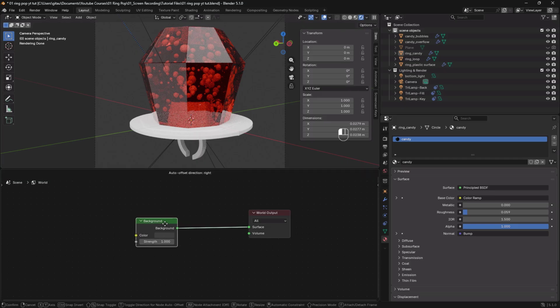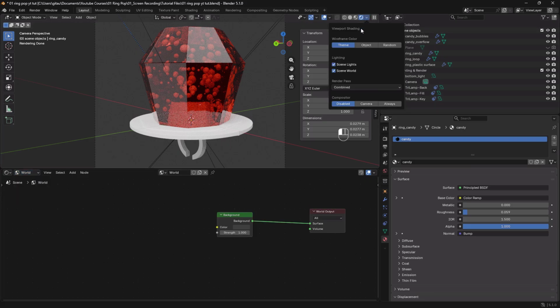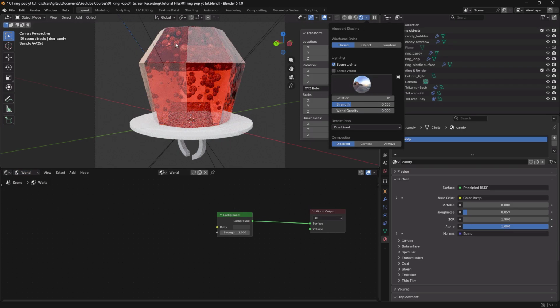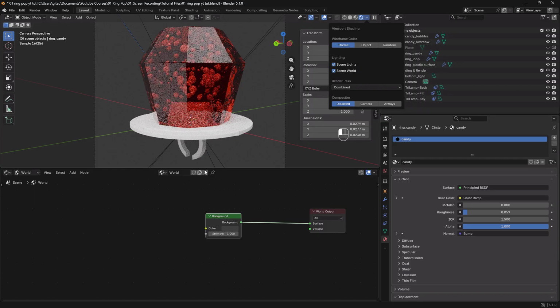So there are many ways to introduce a world. We can do it in the world option of the shader editor, or you can come to this drop down, choose a scene world, and notice this changes, right? So the reason this was looking so dark is because we have a black environment, as you can see with this color. So that's why. I'd like to change this. In my case, I'm not going to use this. I'll turn off scene world.